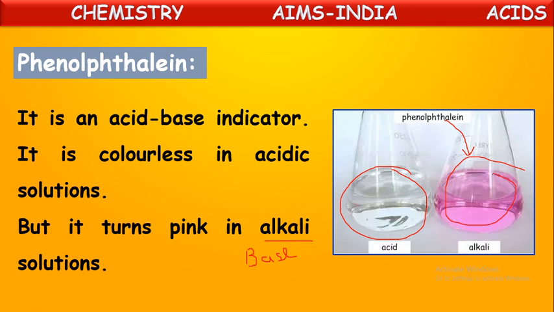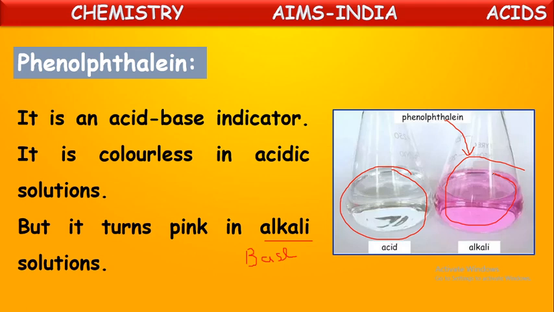Okay, so these two are synthetic indicators, methyl orange and phenolphthalein. Methyl orange is present in a light orange color. Acids are colorless, transparent solutions. So when you add a few drops of this methyl orange to acid solution, immediately the color of acid solution changes to dark pink or red color. In the same way, if we add a few drops of this methyl orange to base solution or alkali solution, immediately the color of the base will change to yellow color. So those are the two color identifications with the acids and bases by using methyl orange synthetic indicator.